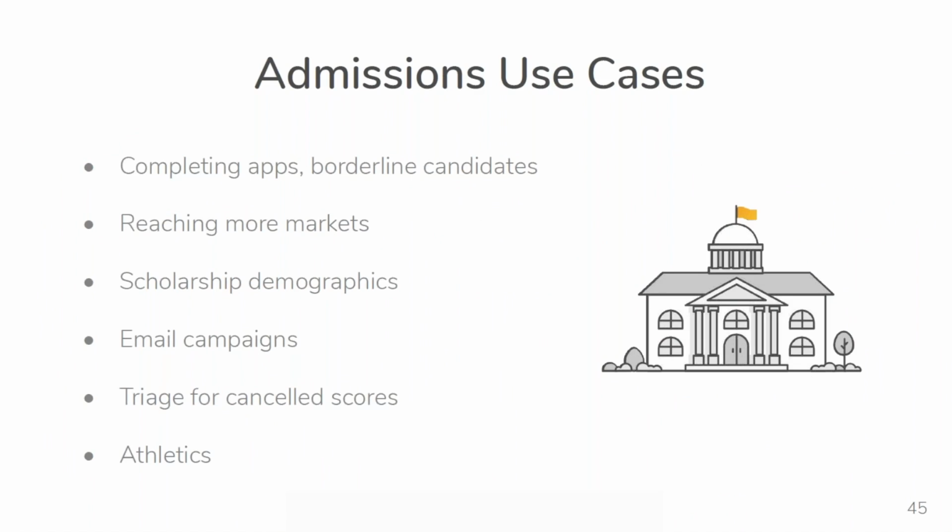Certainly many universities are using the test as an equivalent to a test like a TOEFL or an IELTS, and so students can submit, if they choose, the Duolingo English Test. But we also see schools that have been pretty proactive in being able to complete applications with the Duolingo English Test. So finding that it's February 14th and they have 300 international students who are missing some part of their application, this is one of the things that they can complete quickly and then have an application fulfilled and be reviewed and considered for admission.